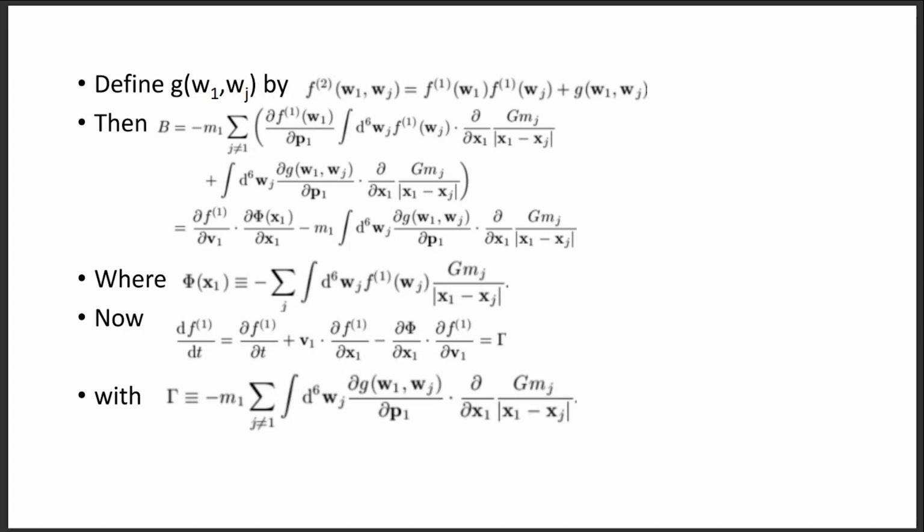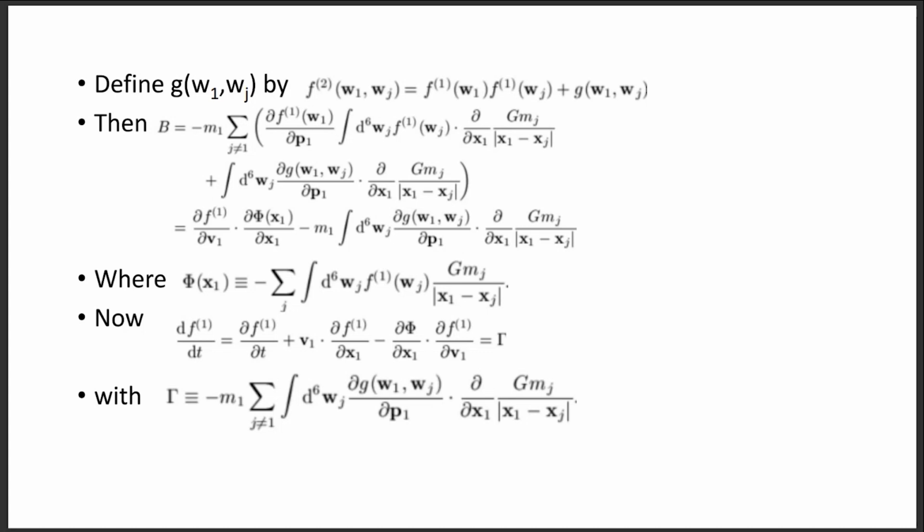So the potential φ at x1 is just this. It's a sum over all the other particles of the contributions to the potential at x1 provided by the other particles. And it's simple algebra to conclude that this can be stashed away as that. And so our equation is now looking like this.